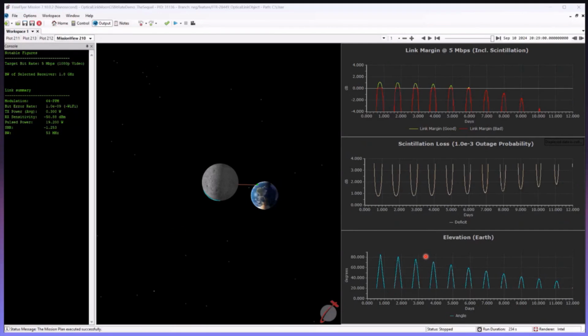We can see it gets lower and lower in the sky. And as it gets lower in the sky, we've got more air to push through, right? So our scintillation is going to bother us more and more. So this is another thing that correlates with something that makes your signal harder.